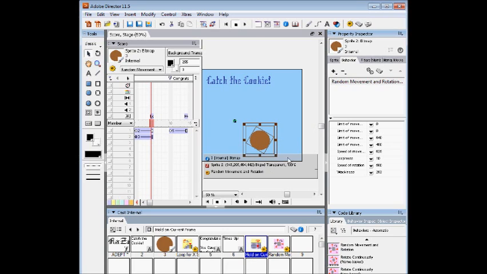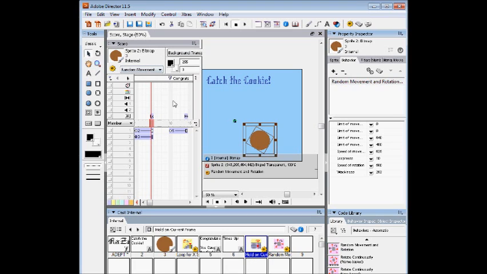I now need to create a sprite script. The sprite script will enable me to make this cookie disappear when I click on it and jump to the congratulations scene. The sprite script is located on top of the cookie. So we're not using the script channel at this time. Script channel only holds frame scripts. So my recommendation is to use your sprite toolbar.